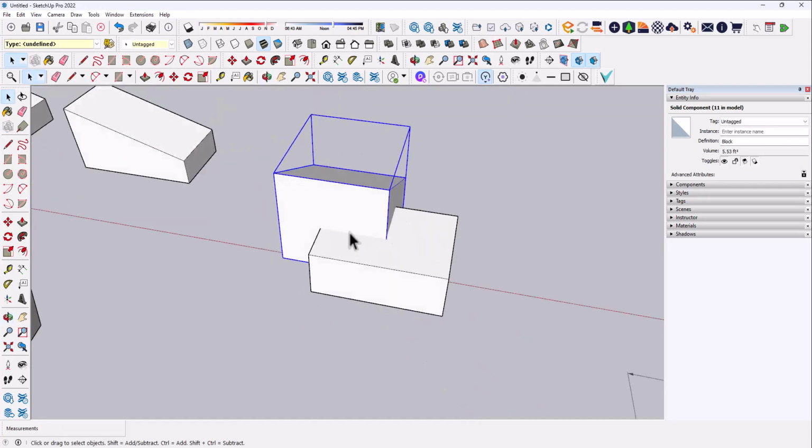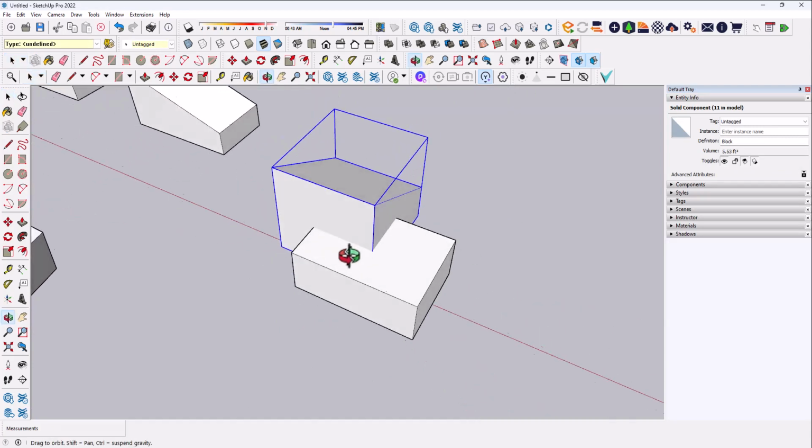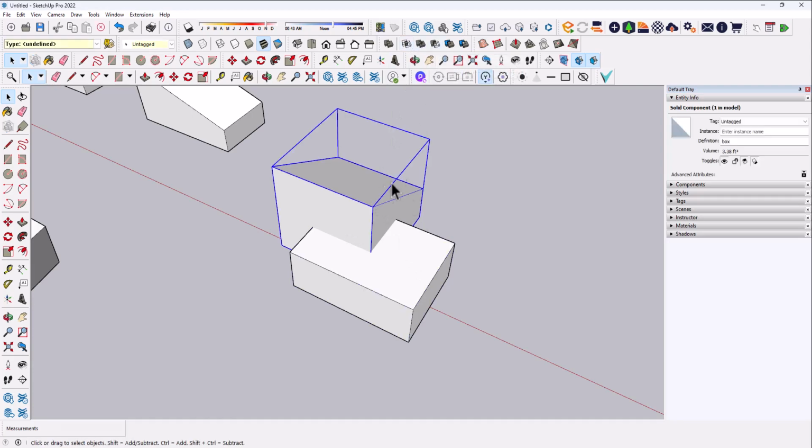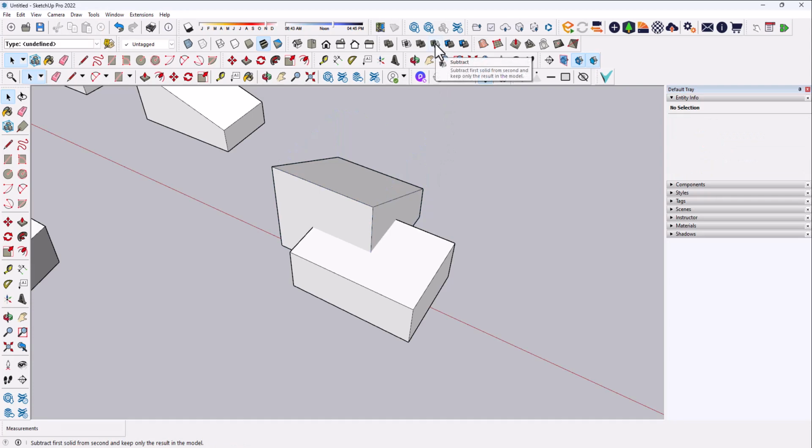And what I want to do is subtract this from that. So I have a cavity in this, I have an opening in this. So up here, these are the Boolean add and subtract. So there's different ways that you can do this. Like let's say we wanted just the intersection, I could use that. In this case, I want to subtract this from that. So I can use this subtract.